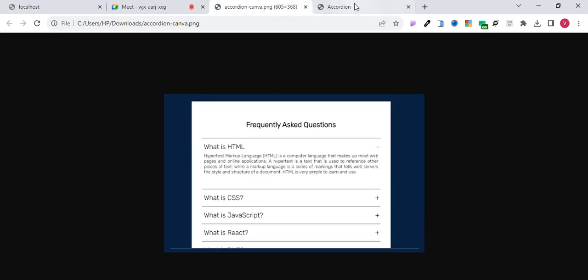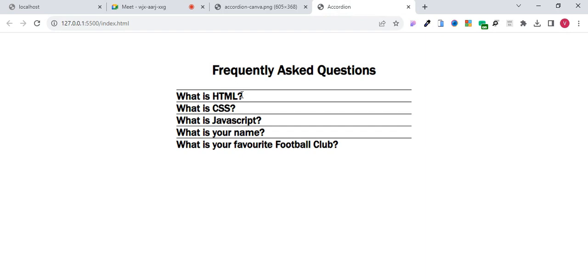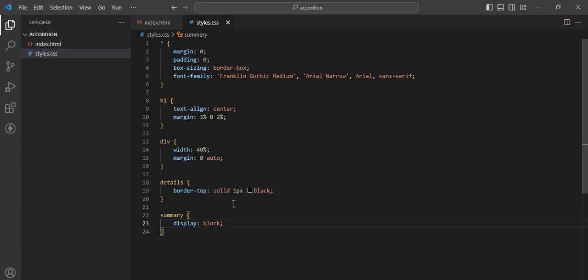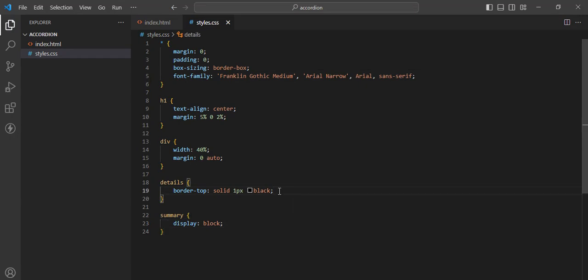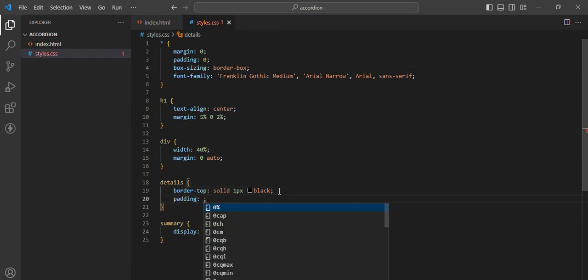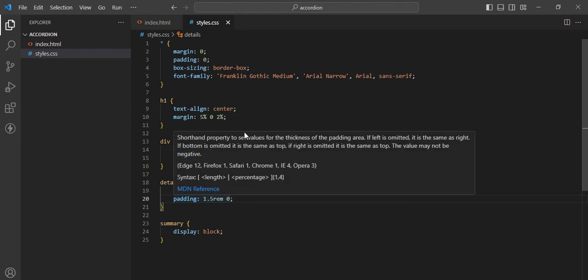So currently we have this guy, right? We want to put a bit of spacing up. It's too choked. All right, so what I'll do is, on the details tag, I'm just going to put a bit of padding, and I'll use shorthand. At the top and bottom, we want some padding. Let me use a fixed value, let me just say 1.5 rem, and then 0. So what this is saying is that top and bottom is 1.5 rem, left and right is 0.